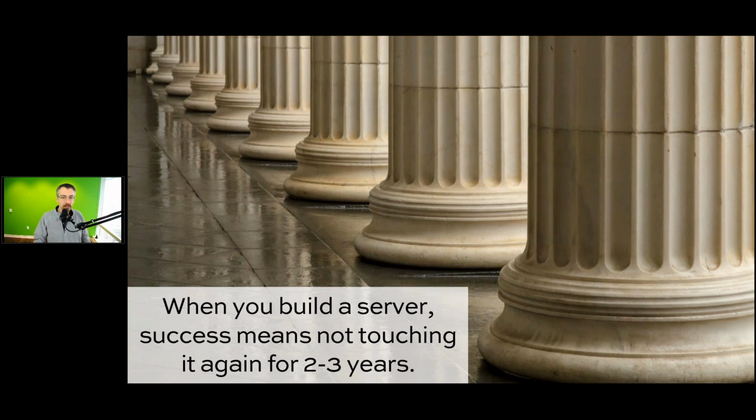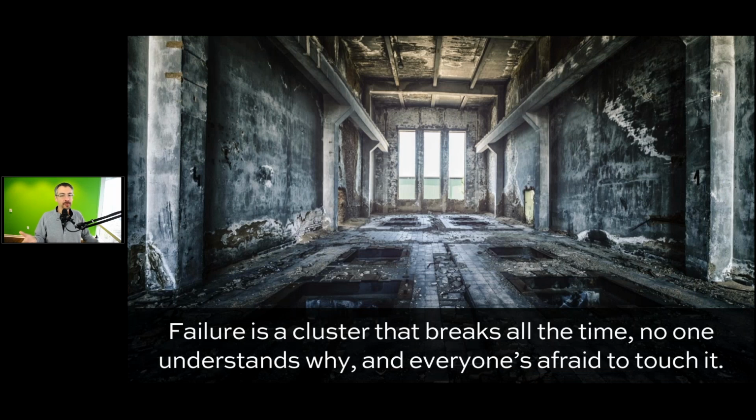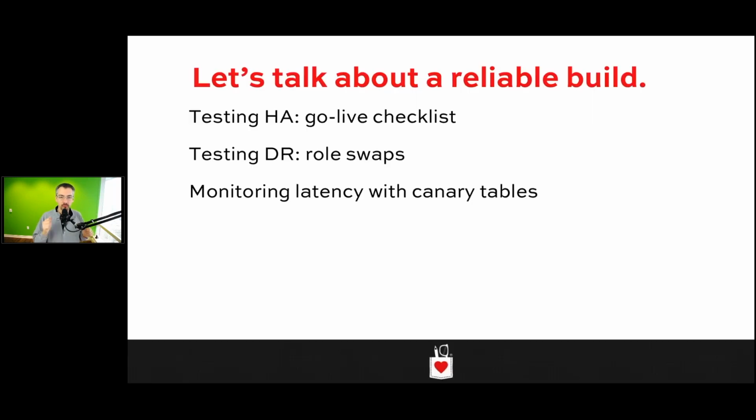I don't want to build another janky, unreliable cluster because I have a bunch of those already. If I keep building up all kinds of houses of cards all around me, then I'm not making things better. So I'm going to talk about what it takes to build something reliable enough that it stays with you for 2 or 3 years. First, I'm going to talk about how you build and test the high availability portion.